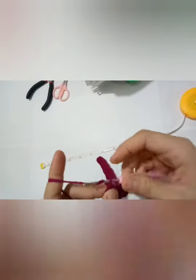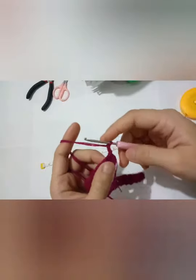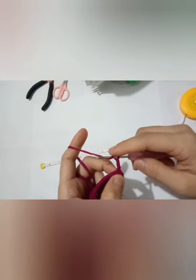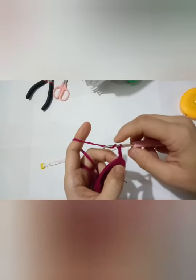Ang gagawin nyo po ay 2 chains, which is considered as one double crochet. Bakit 2 and not 3? Kasi parang feeling ko yung 2 chains, dun siya mas akma sa height ng isang double crochet, okay?